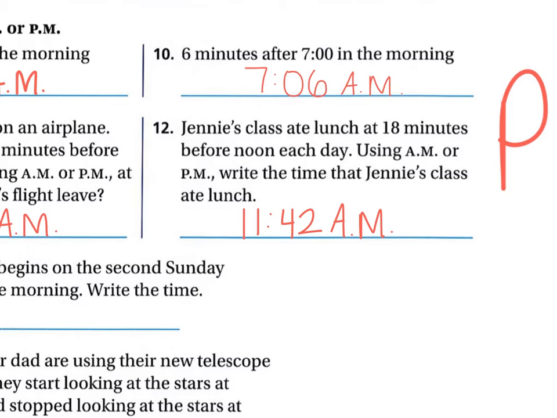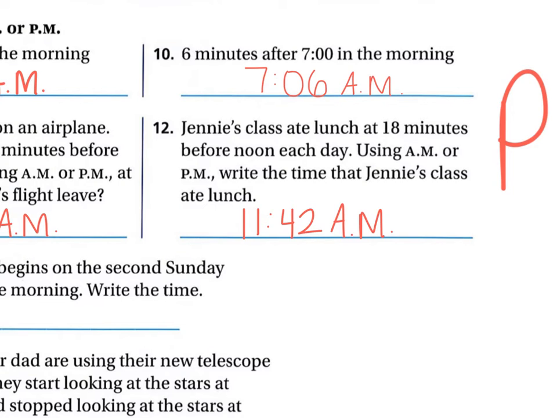The answer to number 12 is 11:42 a.m. To get that, you needed to focus on this right here, 18 minutes before noon. So before is very important. It is not noon yet. We are before noon. So noon is 12 o'clock. If we're before noon, I know we're going to be in the 11th hour. So that's the first thing that you should have realized. It's going to be 11 something. If you wanted to, you could use a Judy clock, set it to noon, and then count back 18 minutes. And then you would have arrived at 11:42.